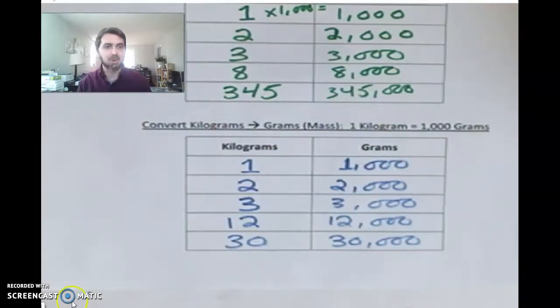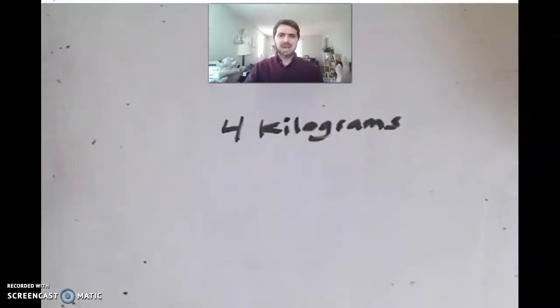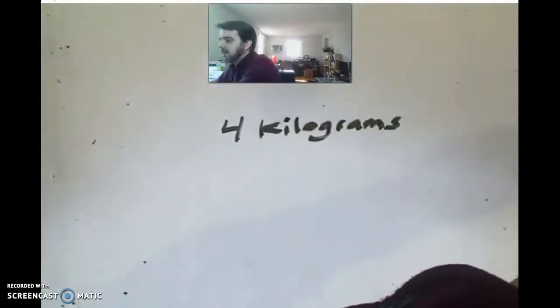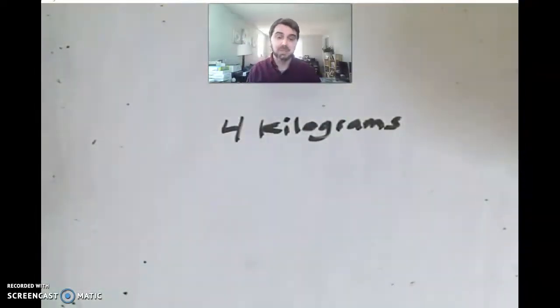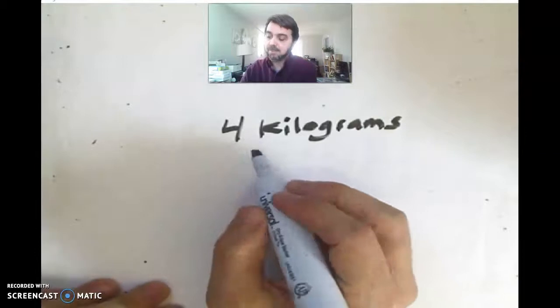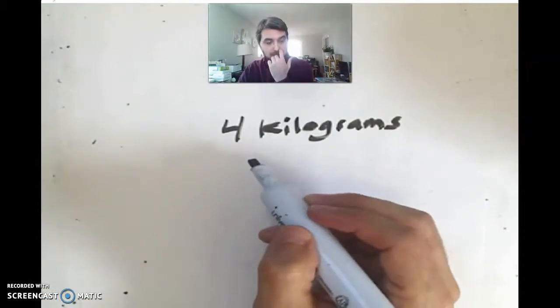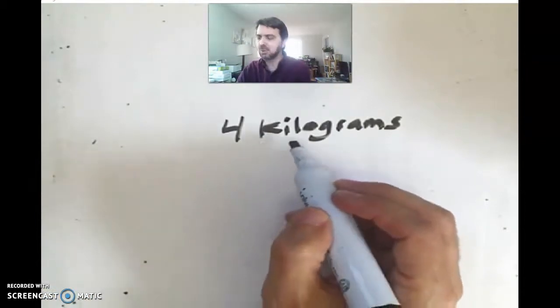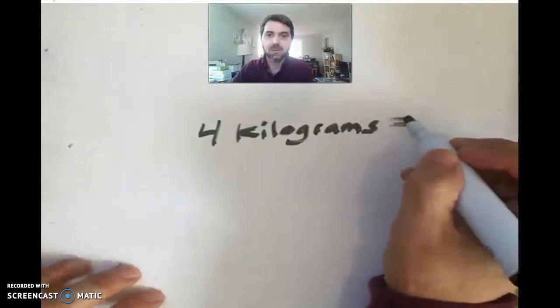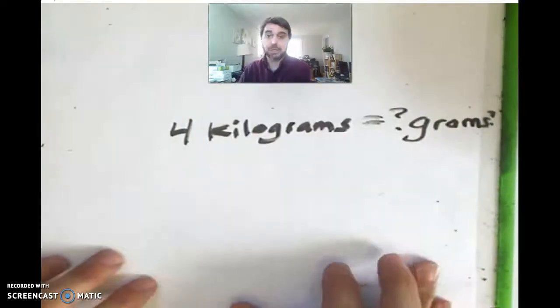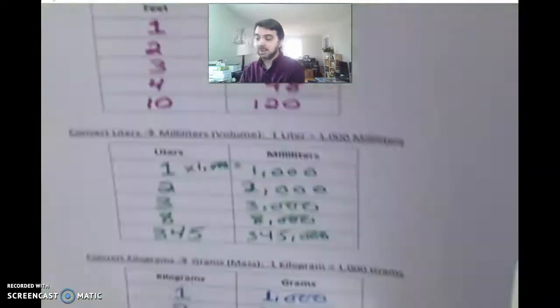Okay, so let's look at a couple problems. Unfortunately, I don't have as much stuff to show you like I did with the tape measure. Grams and kilograms aren't things that we tend to use as often, but we can still talk about it and represent it. So if we had 4 kilograms and were trying to figure out how many grams that equals, you could look at your chart and use that to help you.